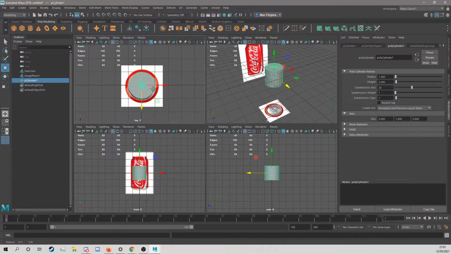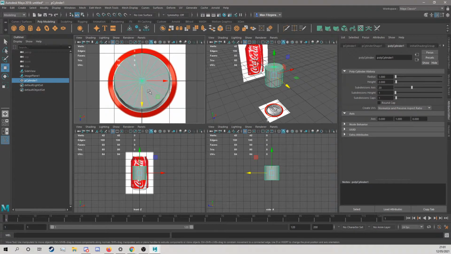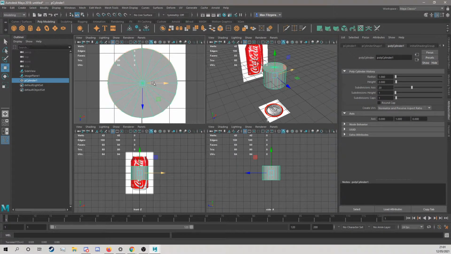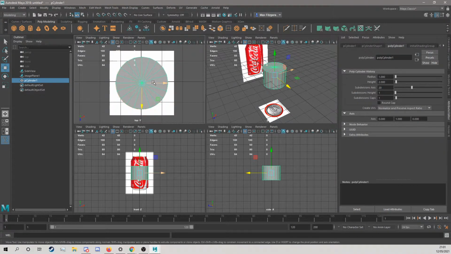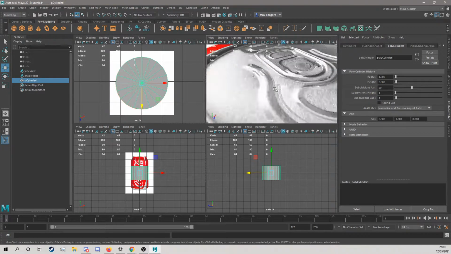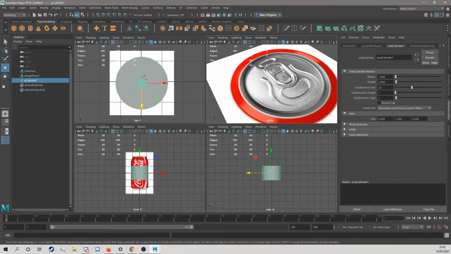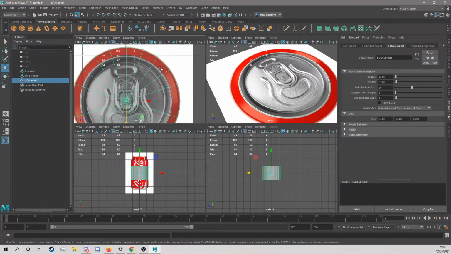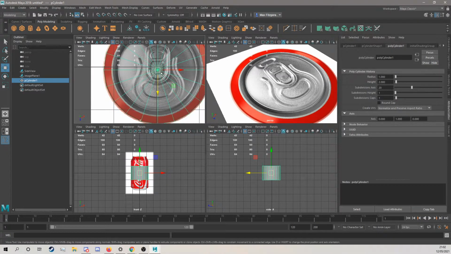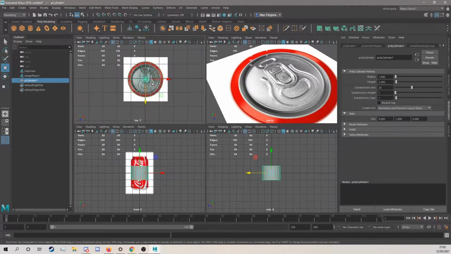Firstly, I'm just using this top left view here, and I'm going to move and scale this so that it covers the size of the reference. So we get to this point here, and already you can see we have an issue, because if I wanted to create these parts here, I can't see them on the reference. To make this easier to see, you just go Shading and then X-ray, and it puts the mesh in X-ray so you can see the image plane below it. So we have this lined up.